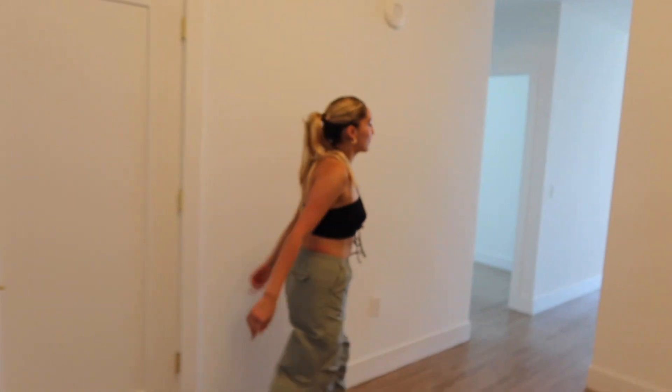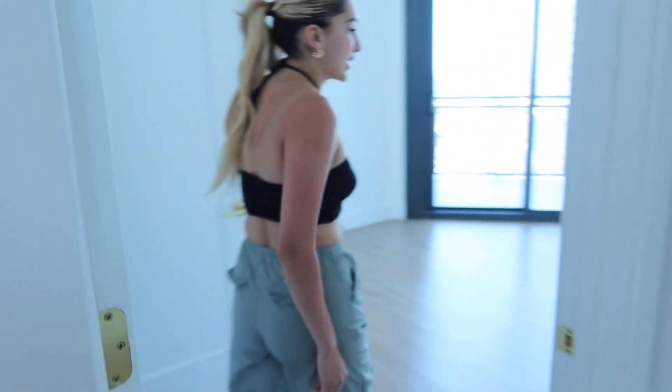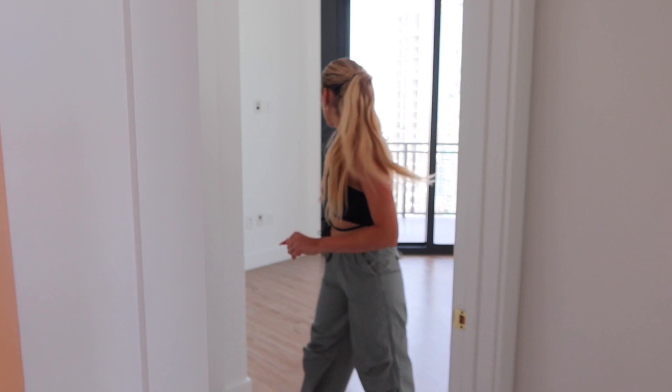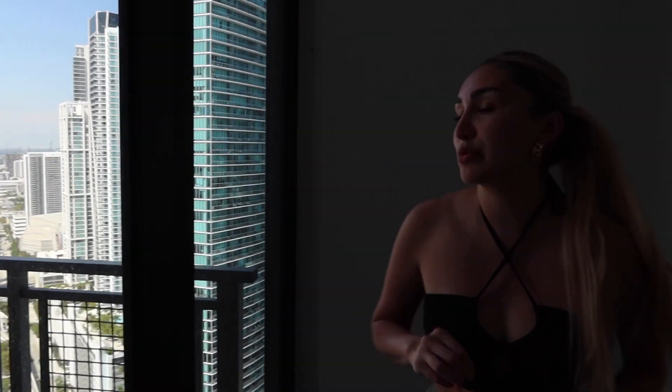It's just the heater and the AC over here. And then this is going to be my guest bedroom, for when guests can visit me. A lot of my family will be coming to visit soon. I like this closet — it's smaller but perfect for guests to hang up their stuff and be settled in. There's also a beautiful view — they have the ocean view. I'm going to go ahead and put a TV here with a nightstand. If you come outside you can see the water and the beach view, which is very beautiful.